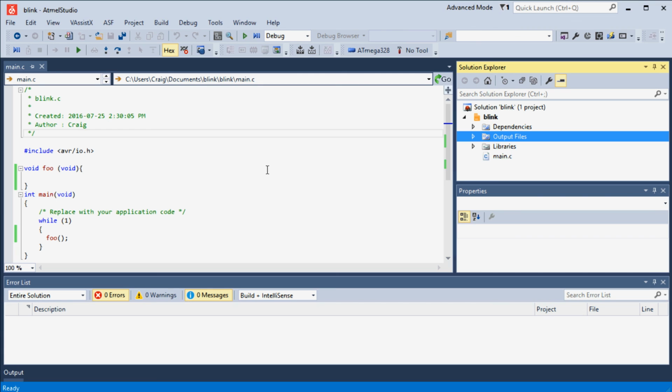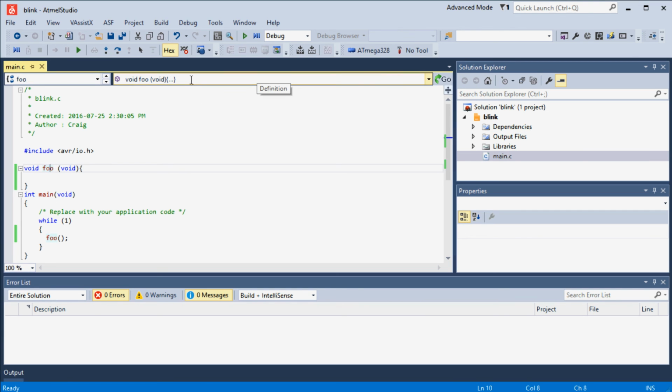One more thing before I forget, you notice the different colors here. It's kind of like Arduino, except there's way more colors used here. And each color represents a different part of the code. So this is a function, and functions are given this color. If you click on this function, check out this window here. It tells you how it was defined. Main goes the same way. When you have labels and other names in here and you click on them, they'll usually show up here telling you how it was defined.